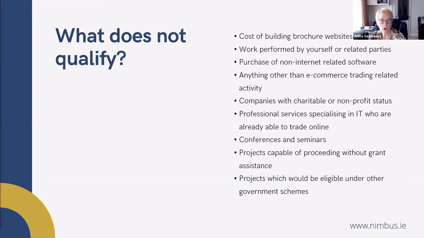Next one is purchase of non-internet related software. So any software that is not related to online presence or online trading will not be covered. Anything other than e-commerce trading related activities. What else? Companies with charitable or non-profit status cannot apply, because only businesses which are trading, commercial businesses, can apply.